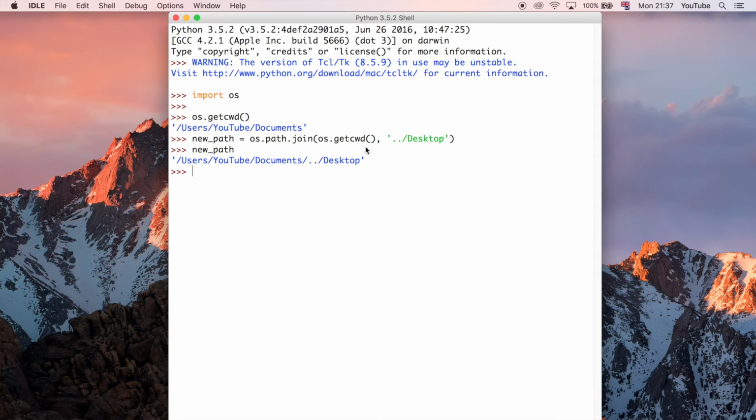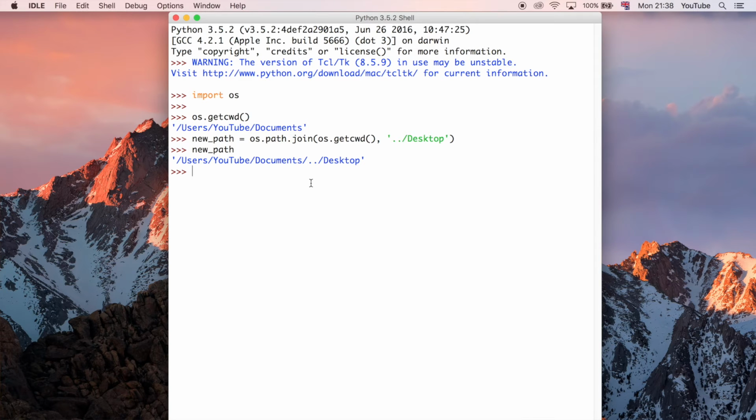What's good about join is, say you have a path like this, which is what is returned by the current working directory at this stage in the program. In this case it's my documents folder, and I just added a string to it, which just happens to be a path. What join does, you might notice, is it's got an extra slash here. If I hadn't used the join method, it wouldn't have worked out that it needed a slash there, so this path would be wrong if I'd just added the two together. The join method is a good way of taking out that ambiguity or guessing whether you need that extra slash, because it's important to have one and not zero and not two, which is very easy to get wrong if you're not sure, or if you forget to put a slash on the end of one of the paths, for example.